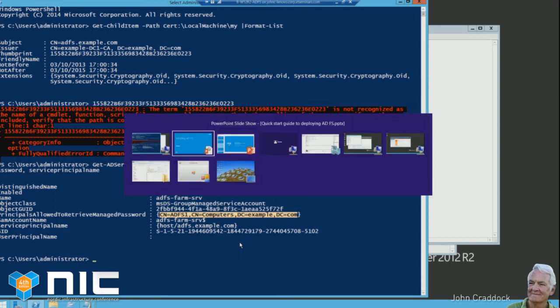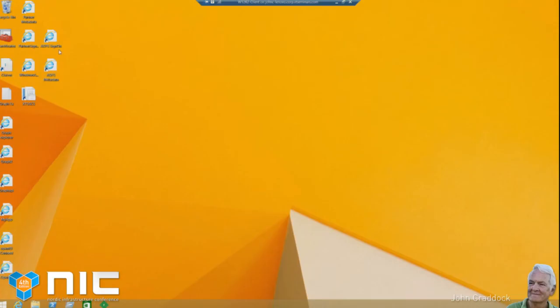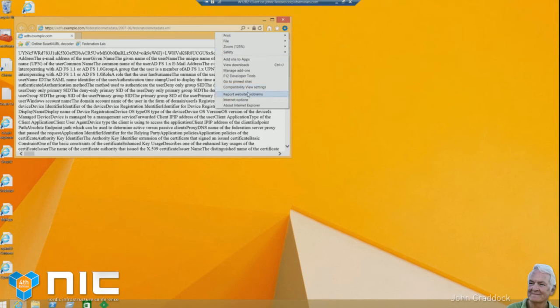Now, how do I know my ADFS server's working? Well, one of the best ways of doing that, if I could use the correct password, if I go across to pull the federation metadata, and we'll need to look at that in compatibility view.